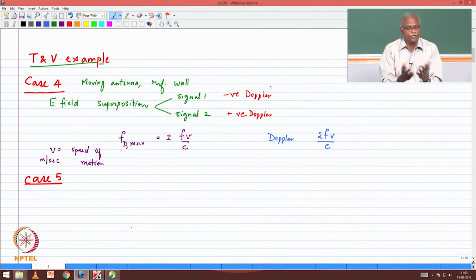But from a filtering point of view, it did not pose a challenge because the receive filter will allow all the Doppler components to come in. Now as we said yesterday, where it's going to have an impact is in the time domain, and that is what we would like to look at more carefully today.